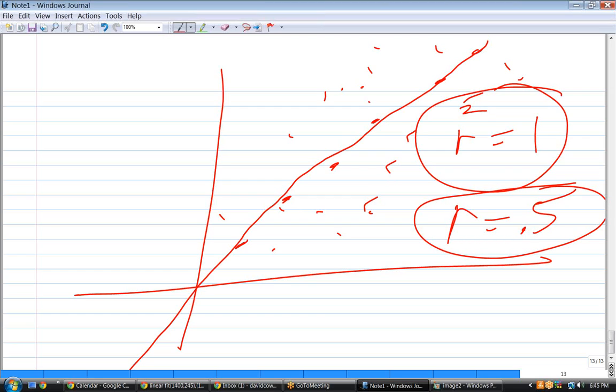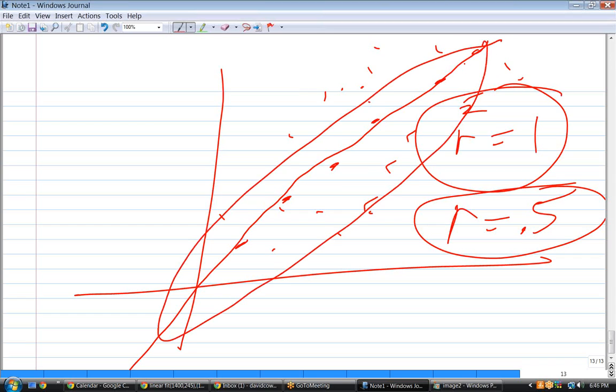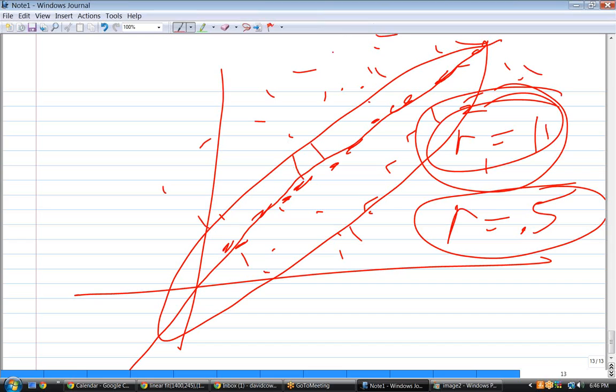So once you request your calculator to come up with the equation of this line, it's also going to give you a measurement of how good of a fit it is. In other words, if all of the dots are lined up very much in a straight line, it's going to be a very good fit. You're going to have a very high value of R. If the dots are really spread out and hardly even look like a straight line, but I can still put a straight line through it, that's a low value of R.